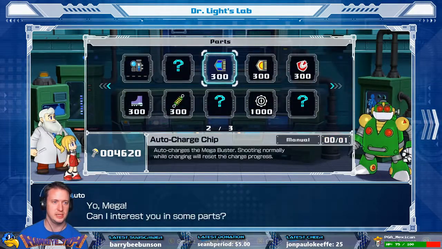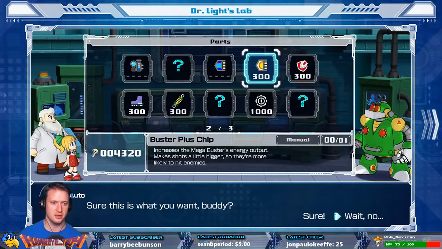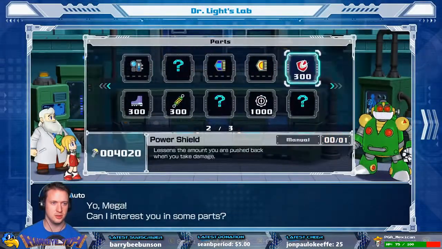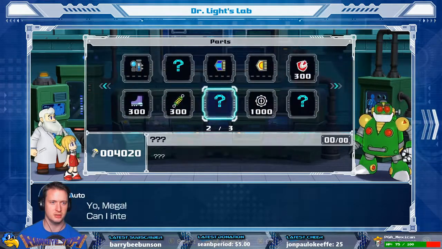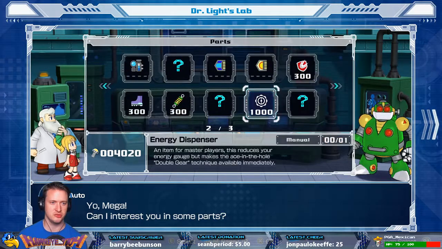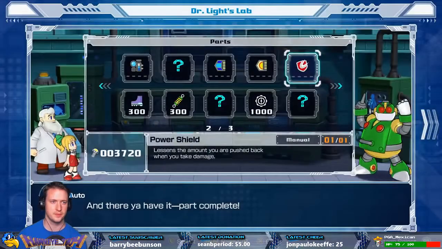Well, actually, if we're going to do that, let's do the auto charge. And there you have it. Part complete. Because I'm freaking rich right now. Lessens the amount of your pushback when taking damage, or there's like the don't move at all thing, Mega. I thought there was an item where you don't move at all. Okay. Sure, this is what you want, buddy. Nope. And there you have it, part complete.